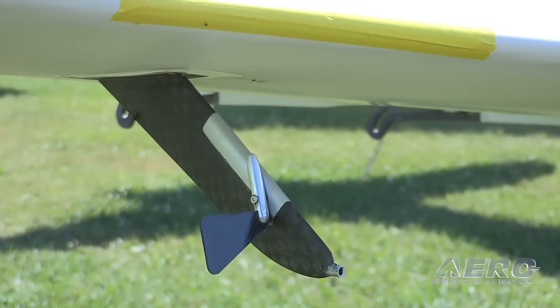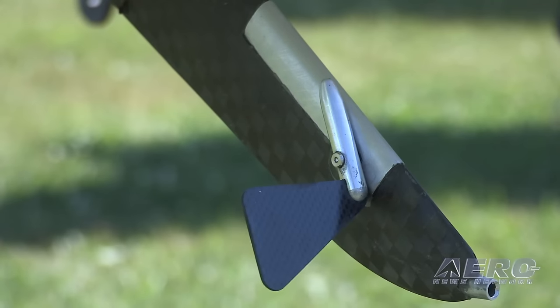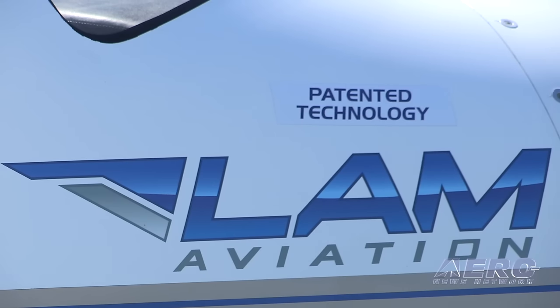Can you give us, in a non-proprietary way, an indication of what are some of the aerodynamics that go along with making an airplane more difficult to spin? So we take that as a layered approach. The LAM technology allows us to do something that we call envelope protection — we're really limiting the angle of attack of the airplane. With our hybrid control system, we can pick up an angle-of-attack sensor and then do something with it beyond providing a display for the pilot and making him apply the corrective actions.